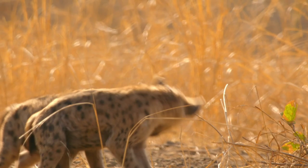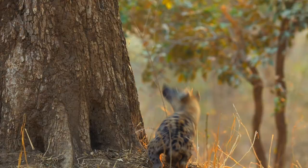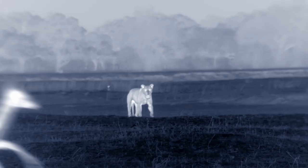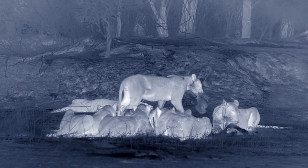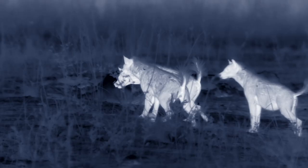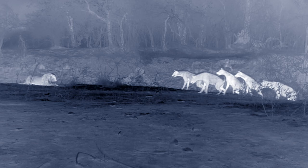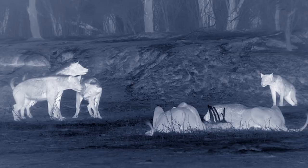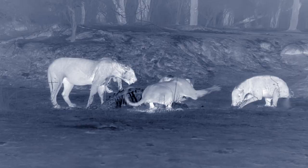With nowhere to be and no one to tell them what to do, the cubs meander, checking out anything that catches their attention. It's getting late now, and Spotty is still very far from the den. She'll be crossing lion country in the dead of night, and the Nsefu pride is on the hunt. The lions are feeding close to the hyena den. Thermal cameras allow us to film in the dead of night. My mate Neil was filming when the Nsefu pride and our hyena clan clashed — the hyena adults push in to try and fight for the kill. All hell breaks loose.